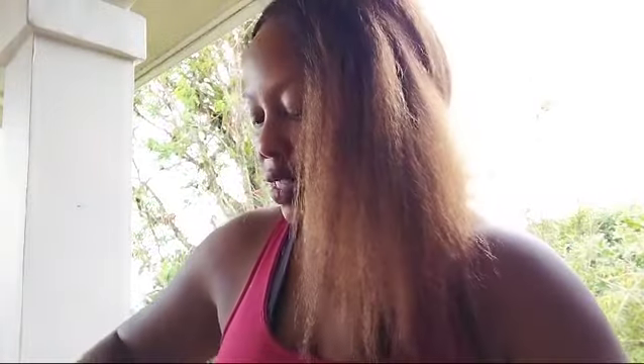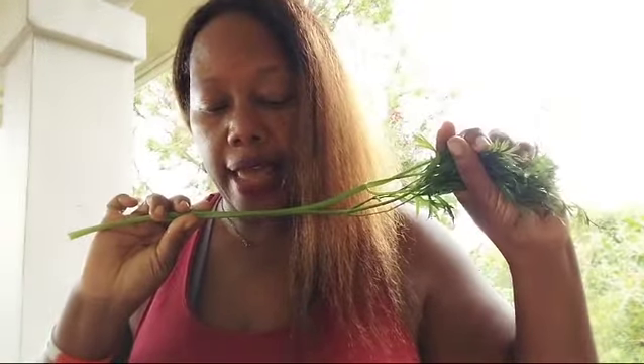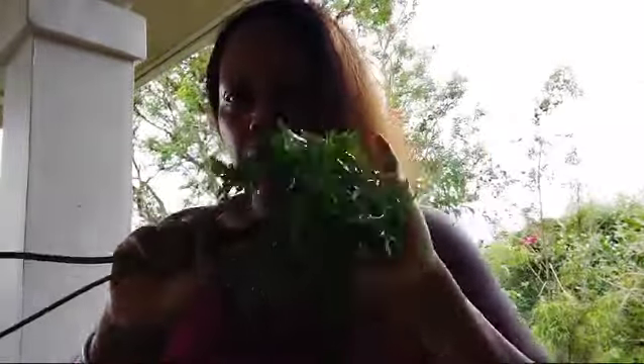Another vegetable that you kind of wait for and might not think to eat the rest of is carrots. I love the carrot leaves. So these are carrot leaves — my carrots aren't ready, but I harvest the leaves, juice them, and put them in salads too. They taste like carrots but they're green, and they still have vitamins A, C, and K, as well as potassium — the same vitamins as the carrot itself. So while you're waiting for the carrots, might as well eat some of the greens.